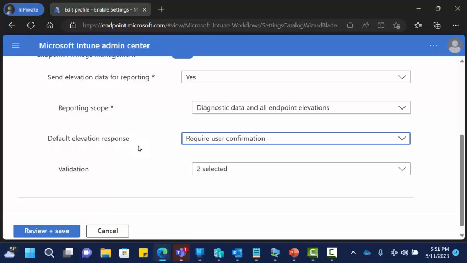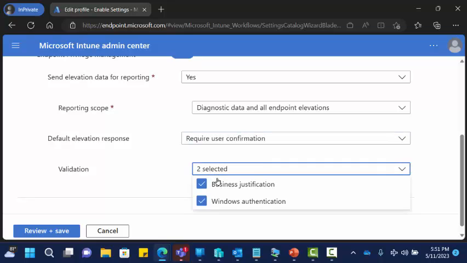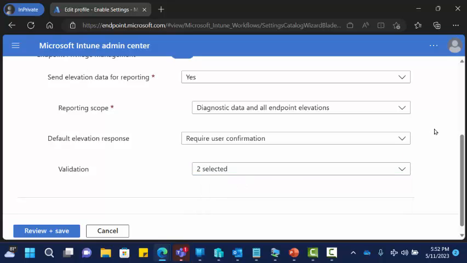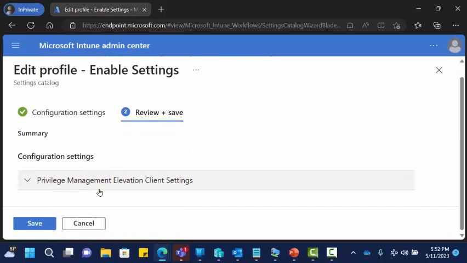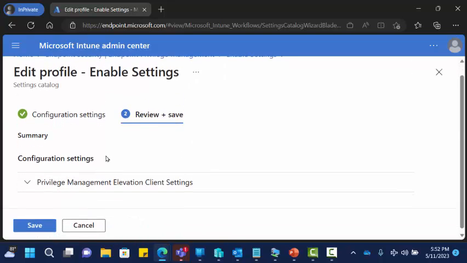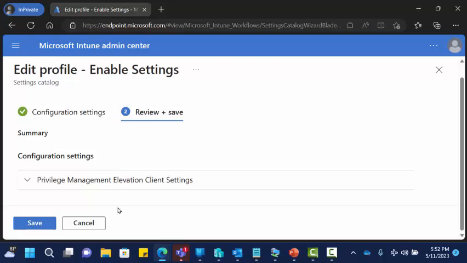So there's really only 2 choices here. And then if you are going to do an elevation response, what are the options you want to include? Again, by default. So I've included both by default, but you will see in a moment that I'm only choosing one. So I can override that default option. And then I'll save that out. Let me scroll up.